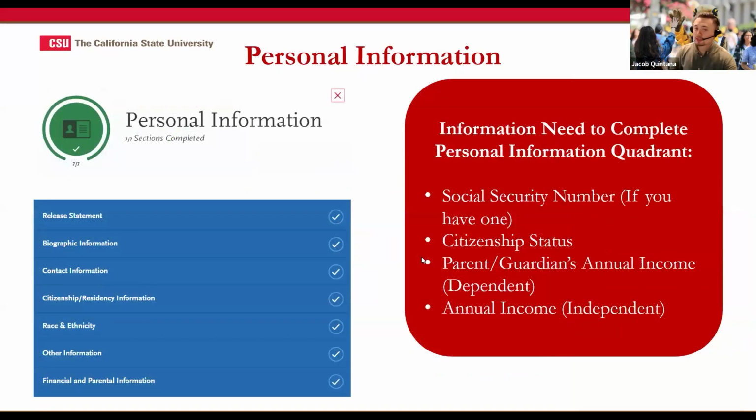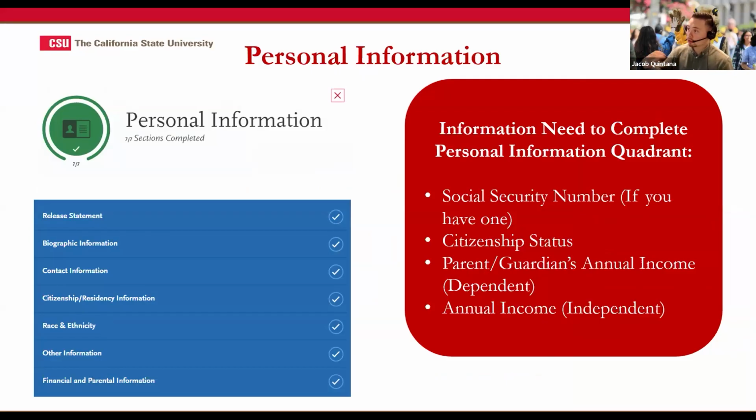All right, so quadrant 1, this is the personal information section. First thing on the list is the release statement. It really only takes a few minutes to fill this out. Really, you just have to read a few items, let us know if you're comfortable with filling out the application and some of the legality issues, right? So we encourage you to read that thoroughly, check the boxes, let us know that you've read them and all that stuff.